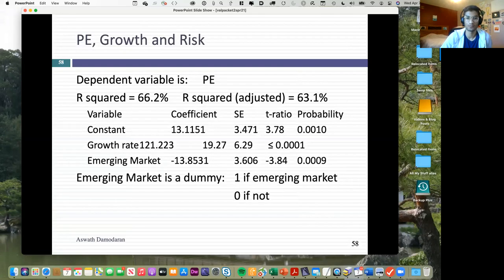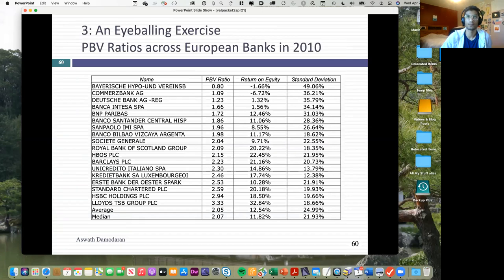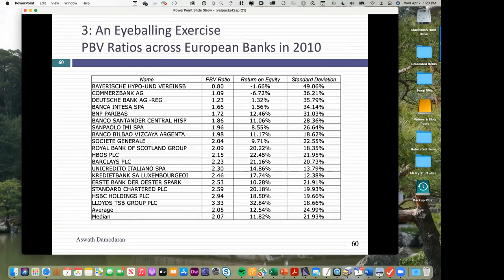Okay. So now I've become the European banking analyst. So this is now my sector, right? Most of these names I can't even pronounce, but I'm using price to book ratios. So remember, you want low price to book. I've ranked them from lowest to highest, and I've also computed the average and the median across the entire sector.